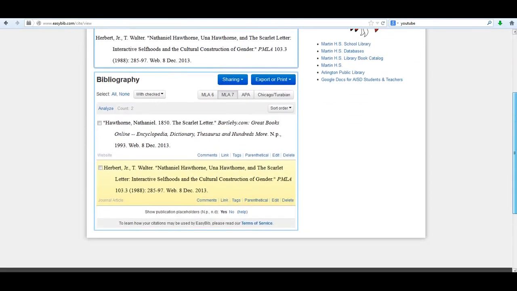And one of the nice things to note is that a bibliography and a works cited page are always supposed to be in alphabetical order, and they're supposed to have this thing called a hanging indent, where the first line sticks out further than the second or the third, as opposed to the other kind of indent where that first line is in a little bit. And so it's doing all of that for you automatically. And so you already have two resources for your bibliography, things that you can go back and look through.